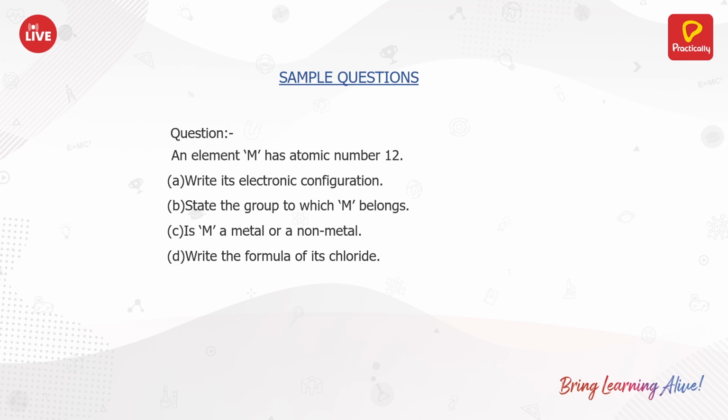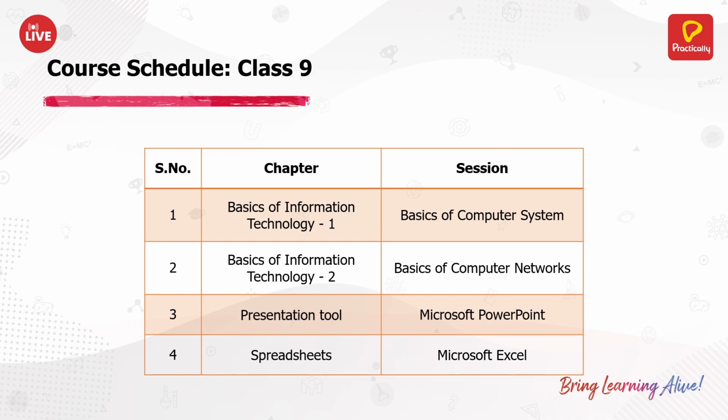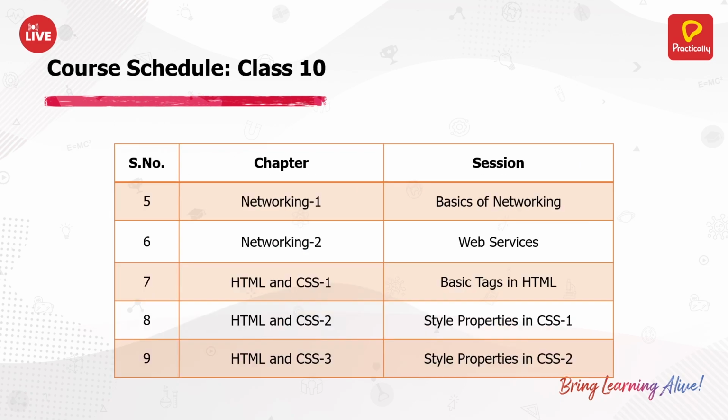Now let's see what Jilani sir has to tell about coding. Computer science is one of the most important subjects for the examination. For class 9 computer science, we are going to cover topics such as basics of computer system, basics of computer network, Microsoft PowerPoint and Microsoft Excel. For class 10 computer science, we are going to cover topics such as basics of networking, web services, basic tags in HTML and CSS properties.